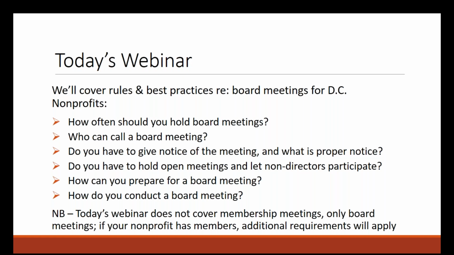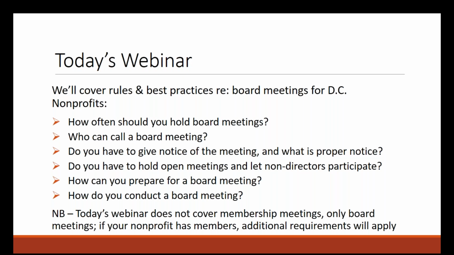A little bit of background about what that means for those who don't know. Nonprofit organizations can have what are called members, and we use that term in a specific legal sense. So under the DC Nonprofit Code, a member is an individual who has recognized and enforceable legal rights over the governance and the management of a nonprofit organization, similar to how shareholders work in the for-profit context.